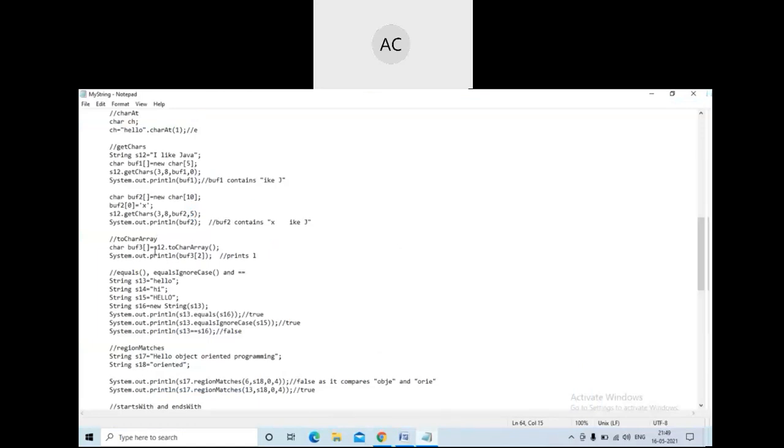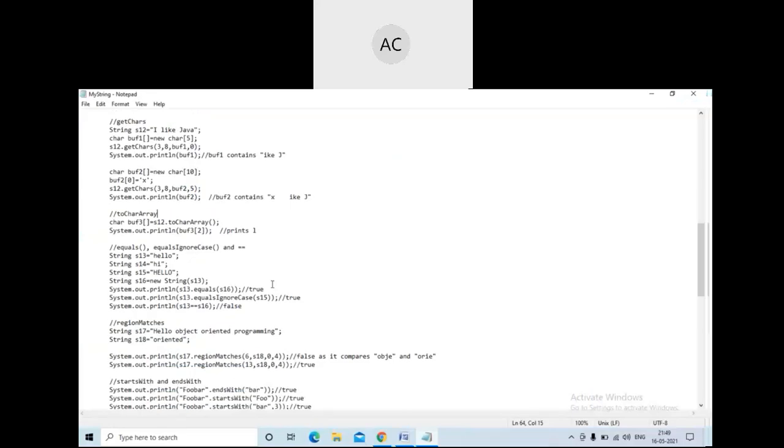Then comes another method, toCharArray, where if we want to convert a string to an array, we have to use toCharArray. This will convert the whole string to a full array of characters.